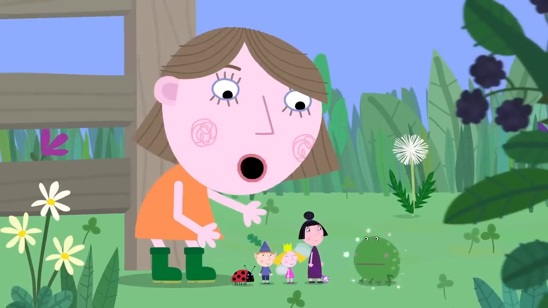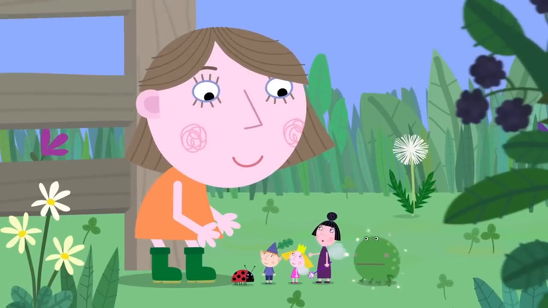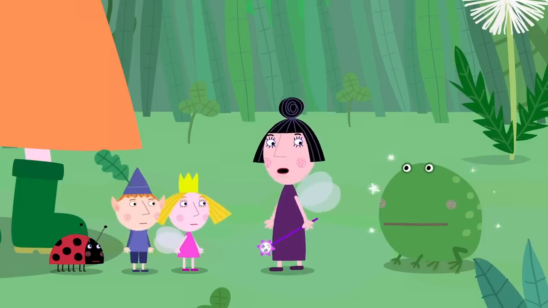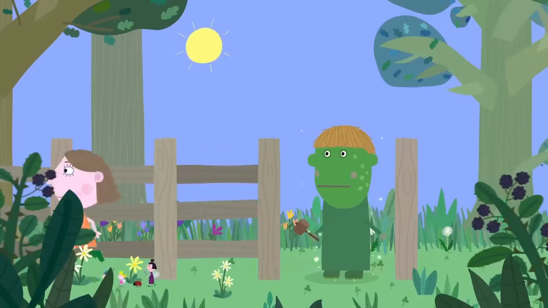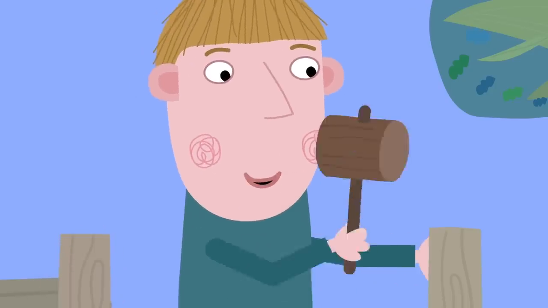Will my dad be a frog forever? Oh, no. It'll wear off after a while and he'll be back to his old self again. But won't he just start building the fence again? Oh, I never thought of that. Uh-oh, I think the spell is wearing off. Quick, hide! Huh? Where was I? Oh, yes, I was building a fence.